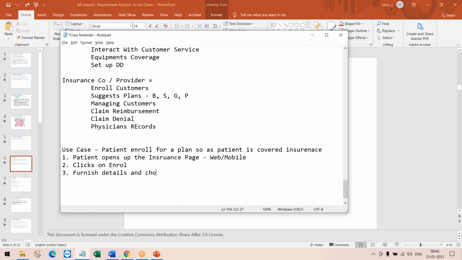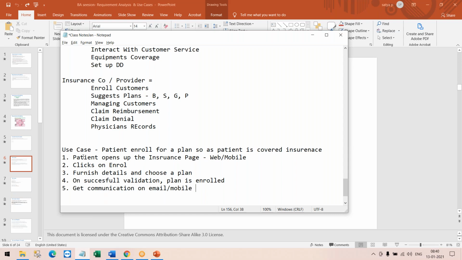You just add it in the same step and choose a plan. On successful validation, because every insurance company might not give the plan whatever I choose. Maybe Shri wants to choose a gold plan. Maybe the insurance company might say, hey Shri, you're not eligible for gold, you can take only silver or something. Okay, on successful validation, plan is enrolled, and get a communication on email or mobile, something like that.